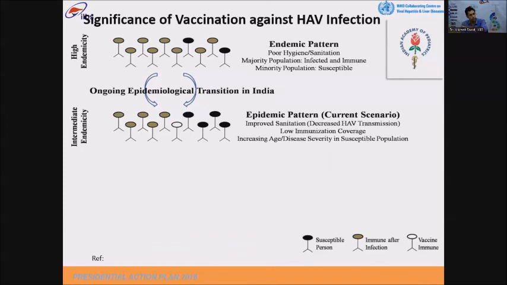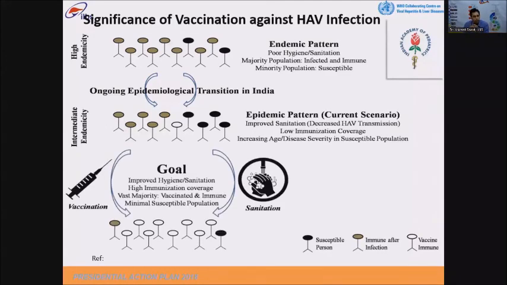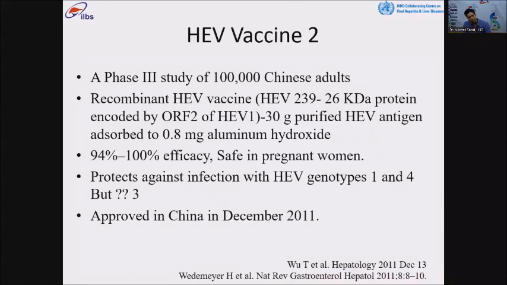So in middle class or higher class societies in which people are not being infected, they are not naturally protected. Epidemics have happened, and therefore this epidemiological transition is going on in the current scenario. Therefore, we as gastroenterologists always tell that hepatitis A vaccination should be routine, and as required, hygiene and sanitation should be improved. For the hepatitis C vaccine, some clinical trials were done more than a decade back, but it is not in commercial use as of now.